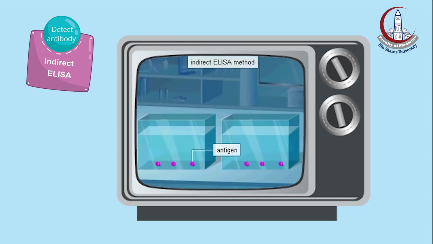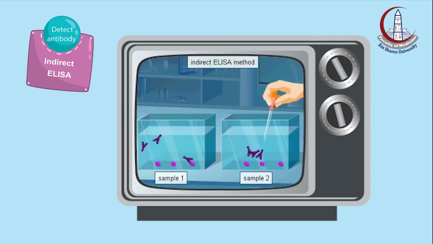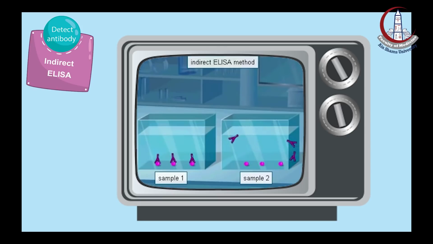To perform the assay, the wells are coated with the antigen of interest, which is commercially prepared by the manufacturer of the plates. The wells are filled with the different dilutions of the patient's serum, which supposedly contain the antibodies to the antigen, if, of course, the patient is diseased with that antigen. If antibodies to the antigen are present in the serum, they will bind to the antigen fixed in the bottom of the wells. The patient's serum may contain many different types of antibodies, but only those specific to the antigen in question will stick to the wells.